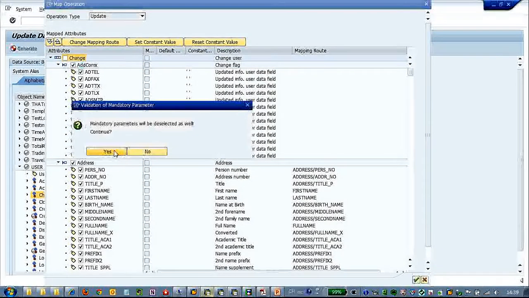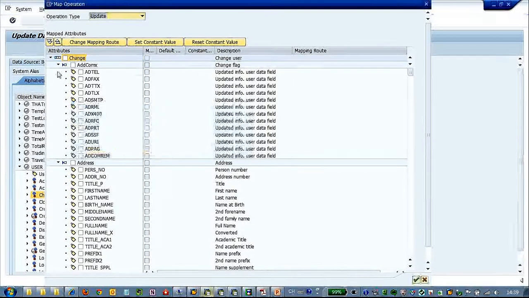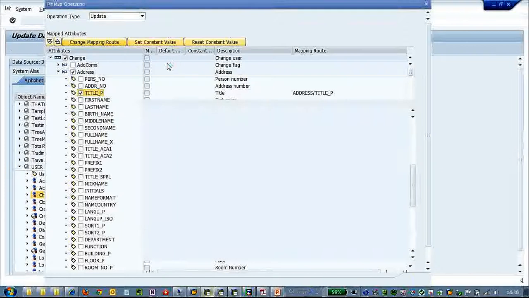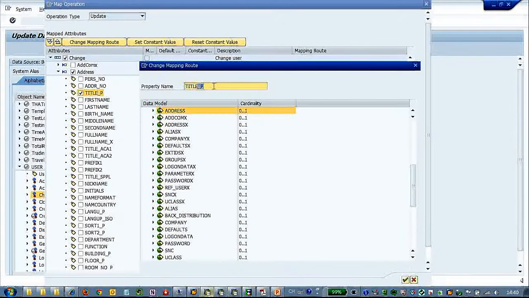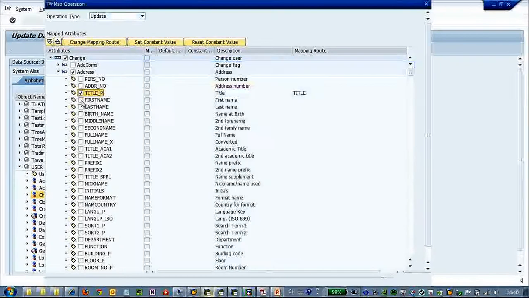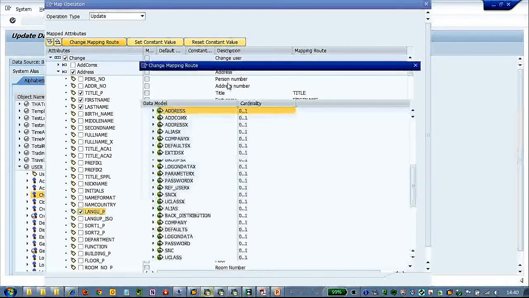I'll skip a little, because what we do is pretty much similar to what we have done before with mapping the read operation. So here we're going to create a mapping with the update operation. It's also the same thing that we want to do. We need to map several attributes like the names and the languages here.